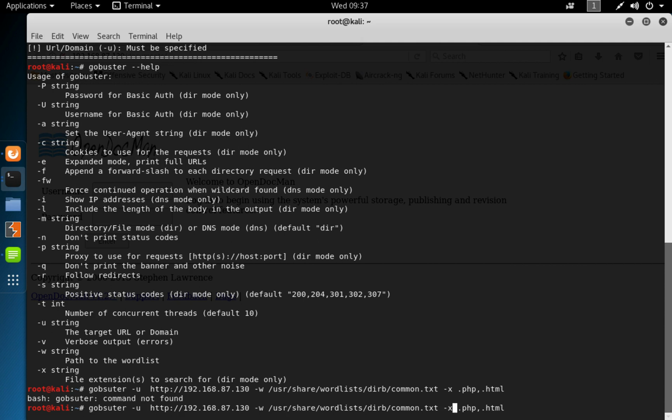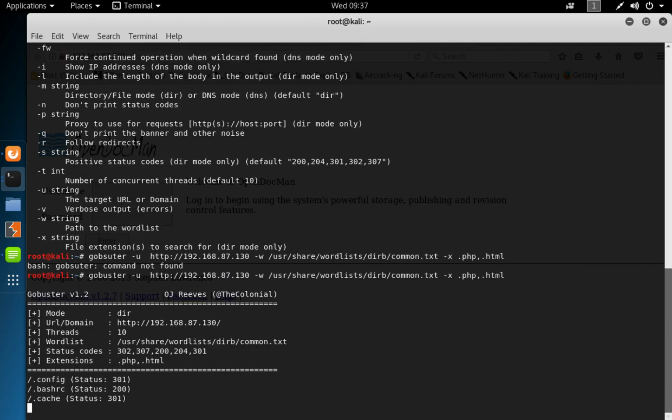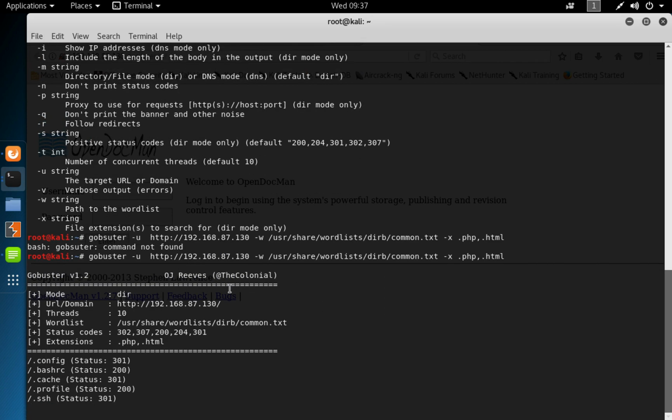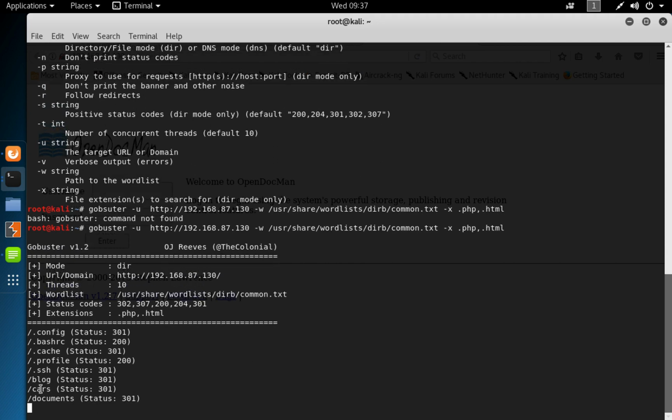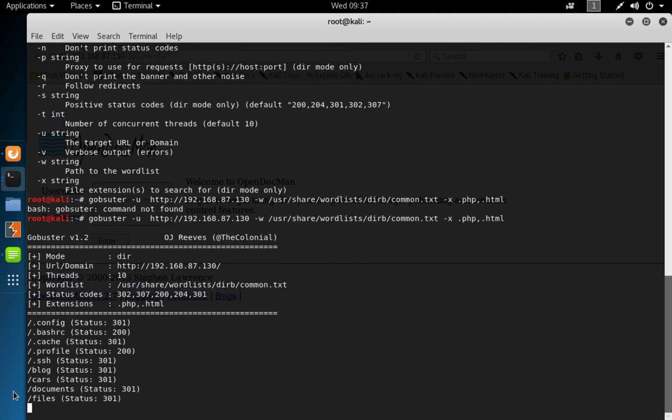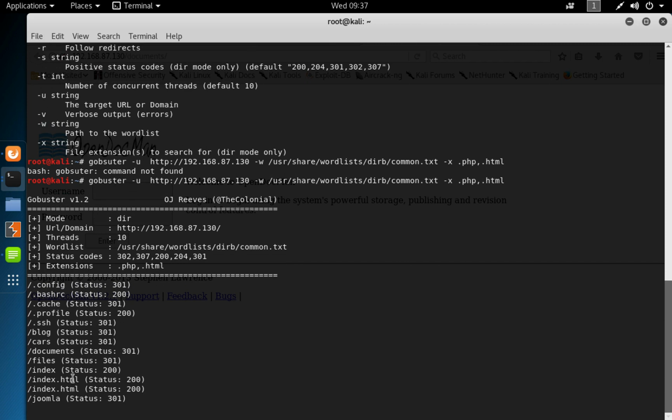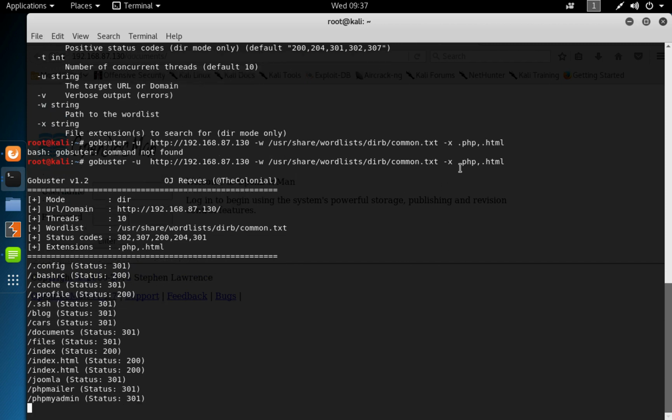Then spell that correctly. So it's gobuster. Yep, and there we go. Scanning for, and you can see it's finding directories such as blog, cars, documents, files, and index.html. So it's actually finding directories and also looking for files with these extensions.